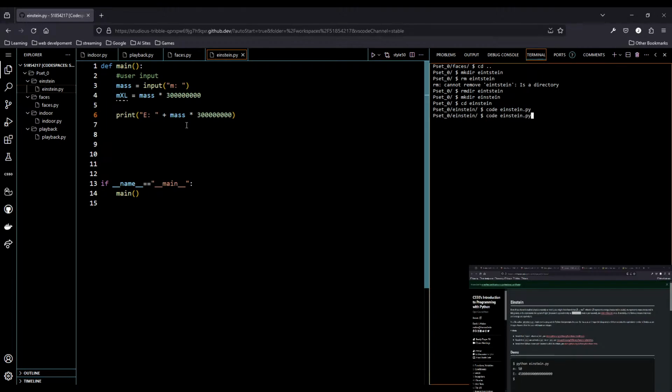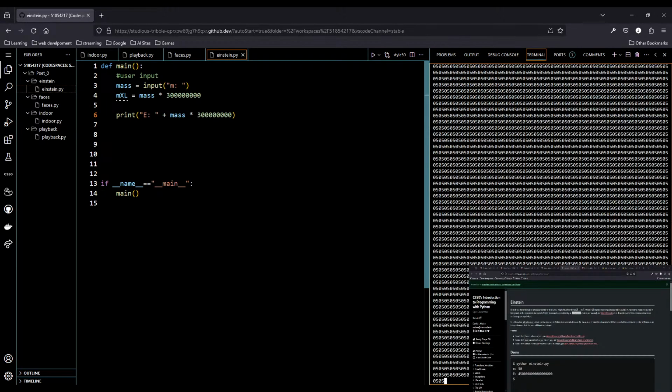Then python Einstein.py. I'm going to say 50. Control C to interrupt that. That did not work.